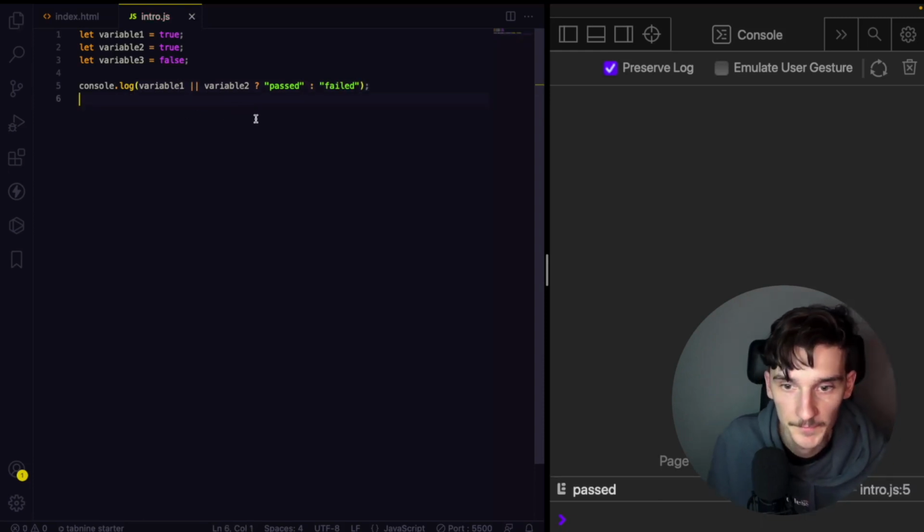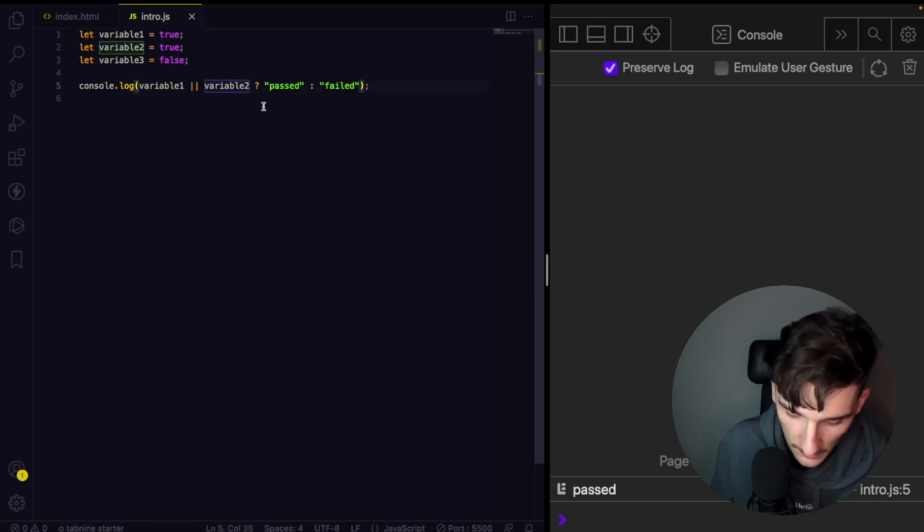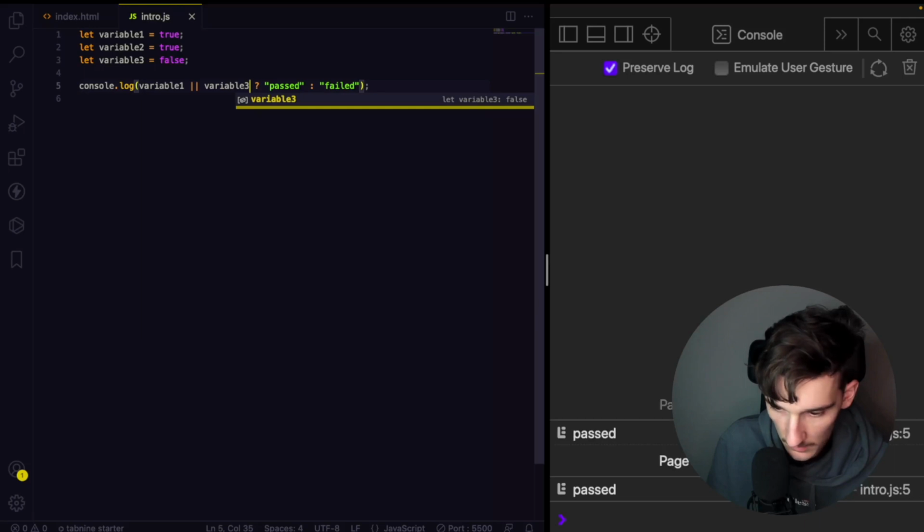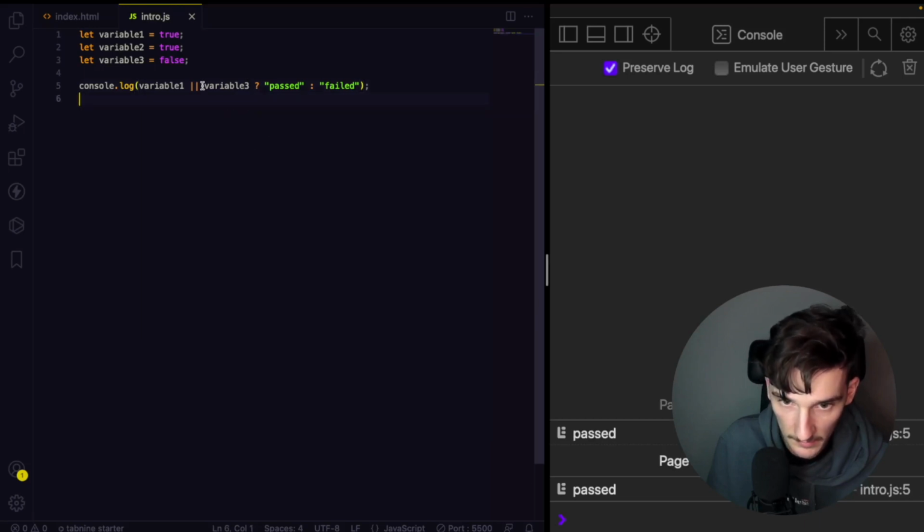It passed. Why? Because variable 1 or variable 2 is returning true, because one of them is true. If one of them was false, it would also pass because of the logical OR operator.